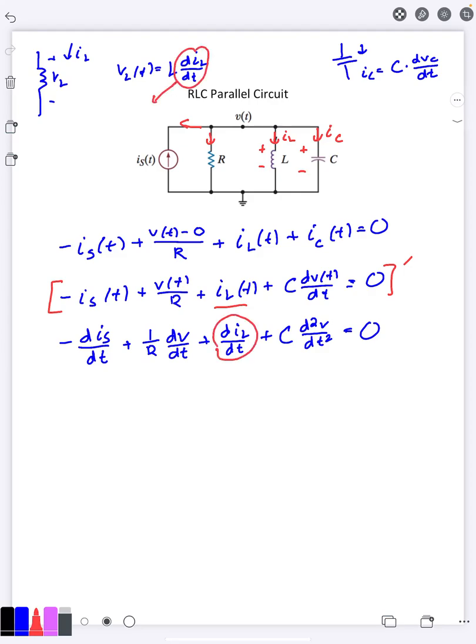And what I can now do is I can replace the diL/dt. If you solve for that, you're going to get one over L times v. And I'll do one more thing here: I'm going to move this term to the right hand side because it's essentially our constant here, it's our thing that doesn't depend on the v of t.